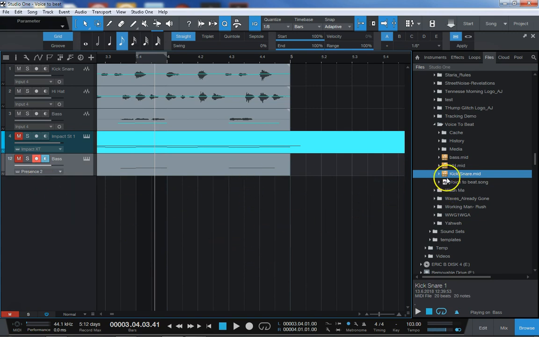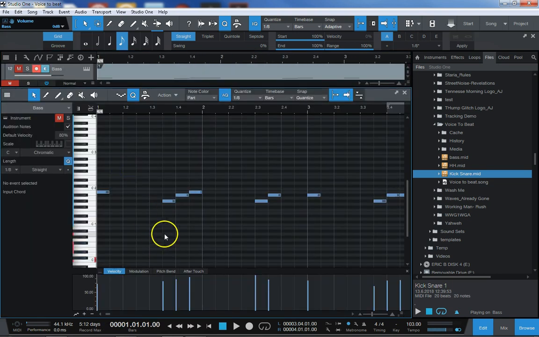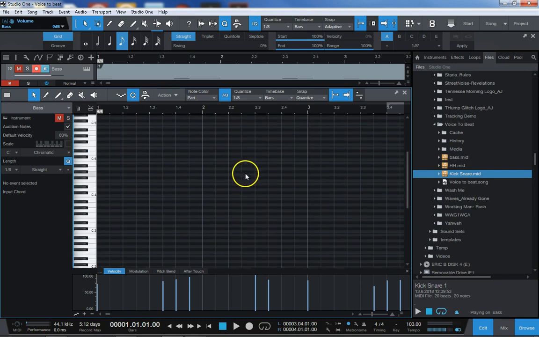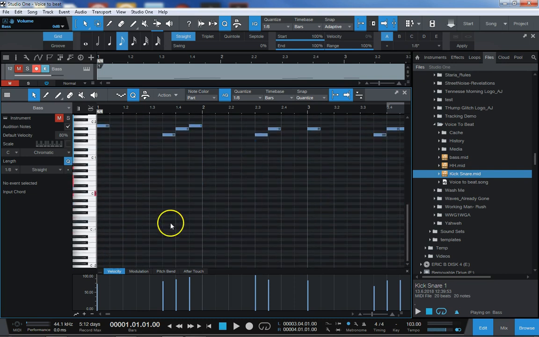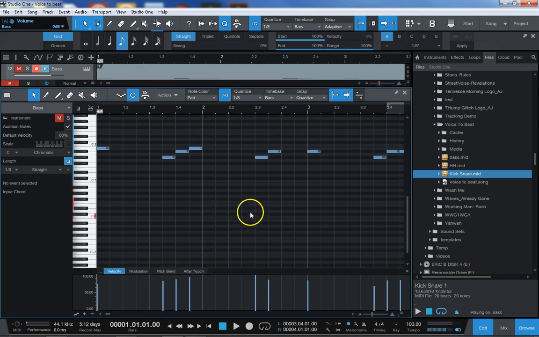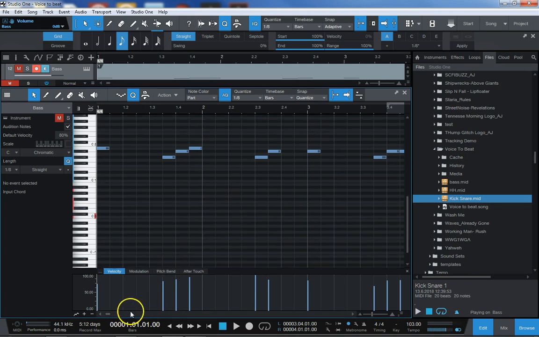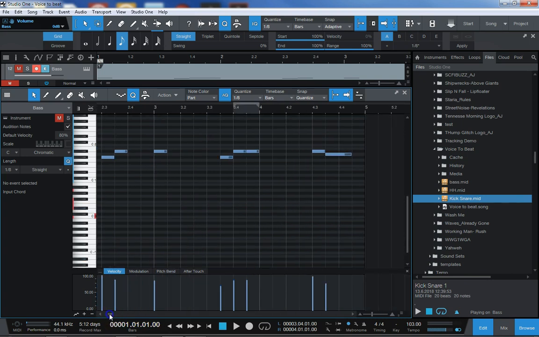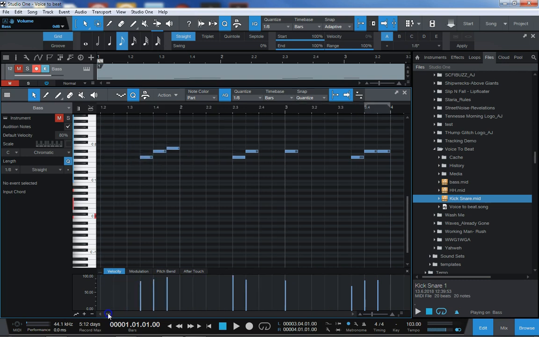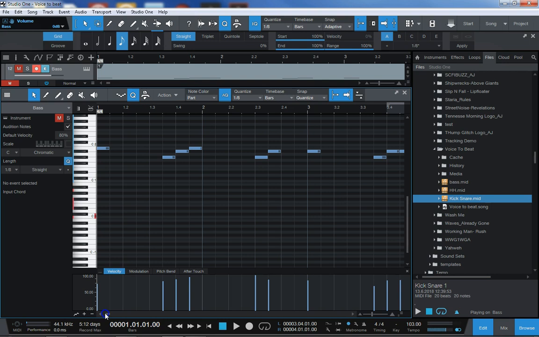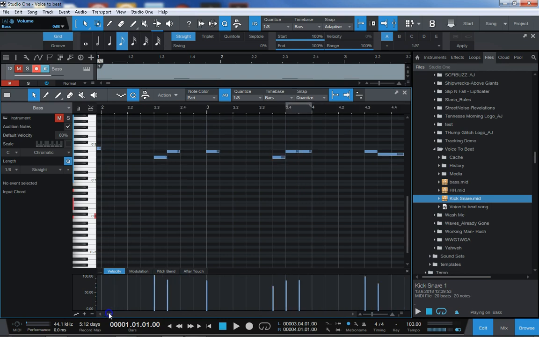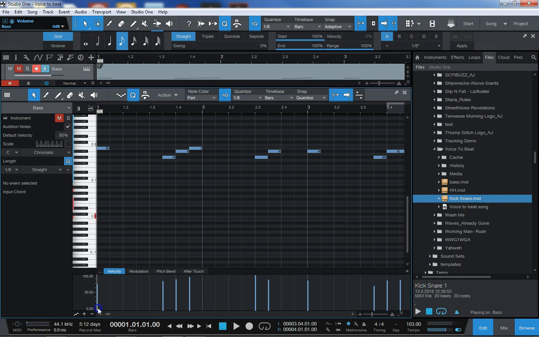Just create an instrument and then drag your MIDI file right onto that instrument track. Then you want to come in here and take a look to make sure that if there were any of those errant notes that Melodyne might have picked up, they aren't showing up here. And then you also want to go through and check all your velocity layers here. You want to do that with your kick and snare as well, and check all the velocity layers. Just make sure all the notes.